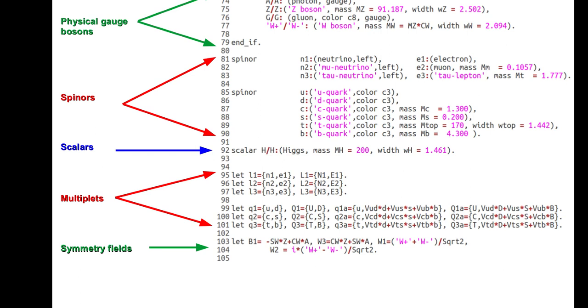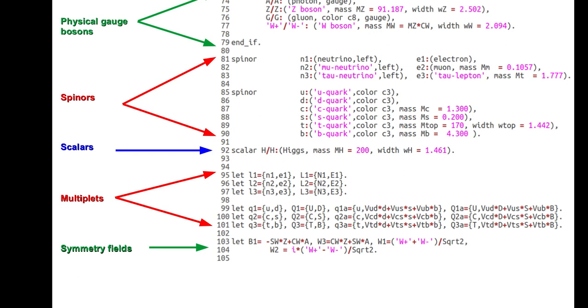So for instance, to give an example, if I had a charged scalar in that model, then I would start line 93 as a scalar H+/H-, just like line 77 for the W boson, and then I'd define Higgs P or Higgs 1 or Higgs 2, just to say that's a different Higgs, and the mass and the width of that particle. You might ask, but I don't know the width of the new particle I just introduced, because I didn't calculate it yet. There is no problem. We can compute the width later. Just put in a number, around 1, 2, 3 GeV, and you're fine.